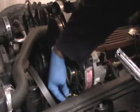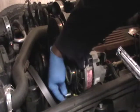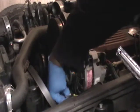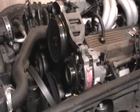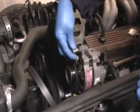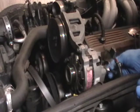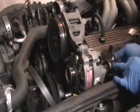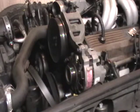This nut right here, this one's a 13 millimeter. Make sure it fits on there nice and snug. This nut right here, that's a 10 millimeter. This one back here, this is a 10 millimeter as well. So let's go ahead and get this fat rascal down here off first.